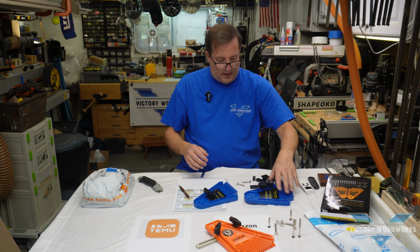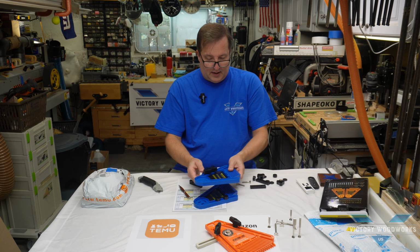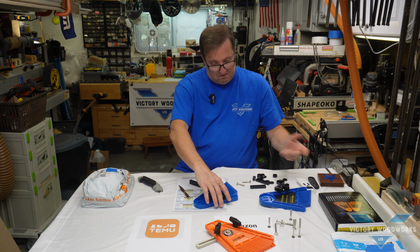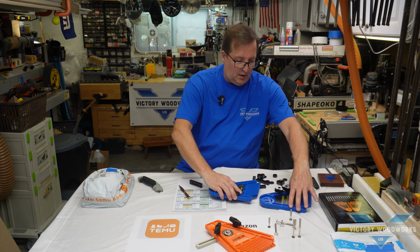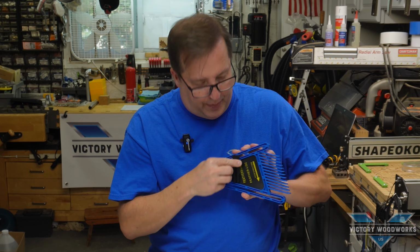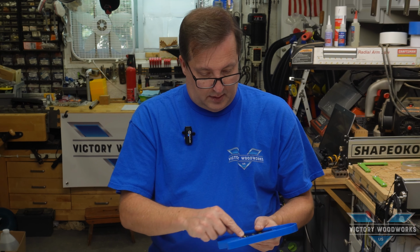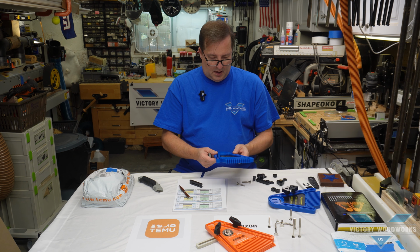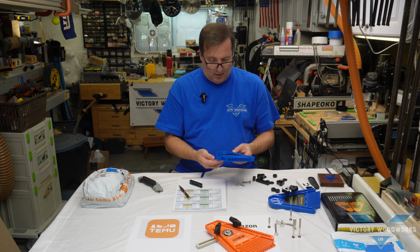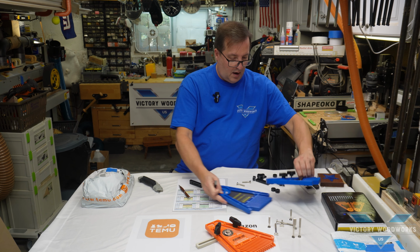You can double stack them, it looks like, by putting in these spacers in between, like that, and then stack it on top. That's great, but you still can't put it in your miter slot. All right. Not sure what that's going to mean, but I'm not 100% sure how these would be usable, because this slot, if you can see, does not span across these two pieces. So great, you got the direction it's supposed to go in, but not even then, even on the router table, this is still not long enough. You can't go perpendicular, is basically what we're trying to say here. All right, so there's that.